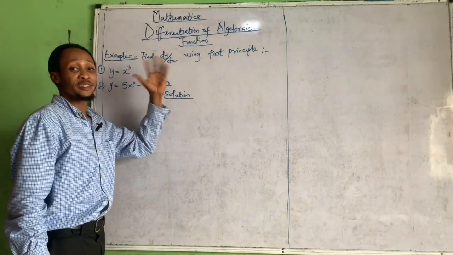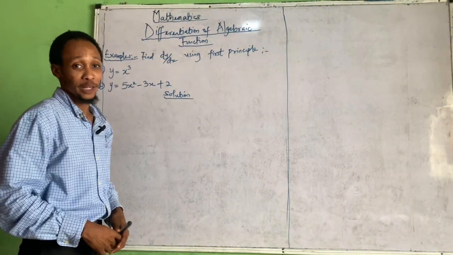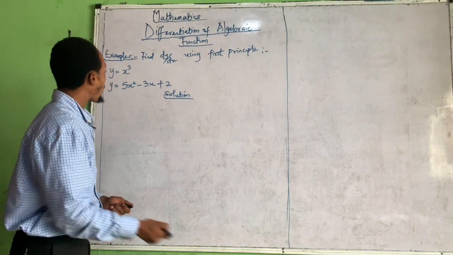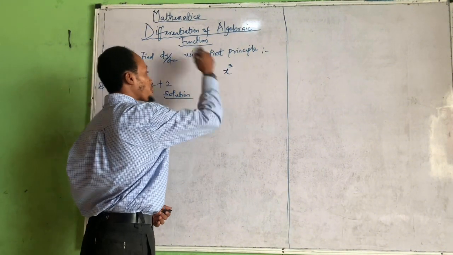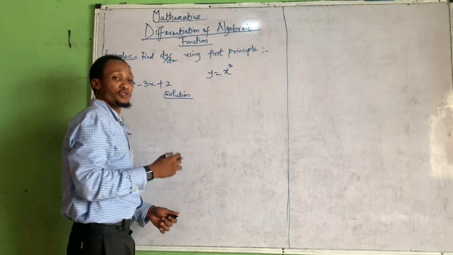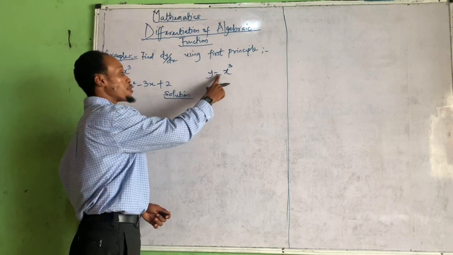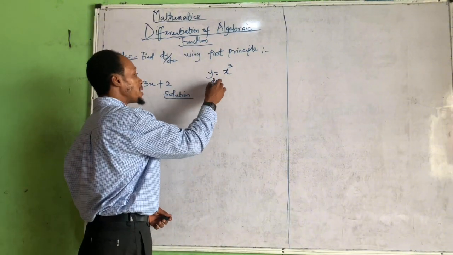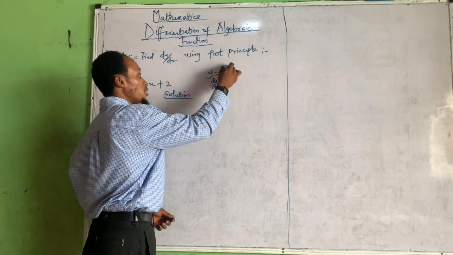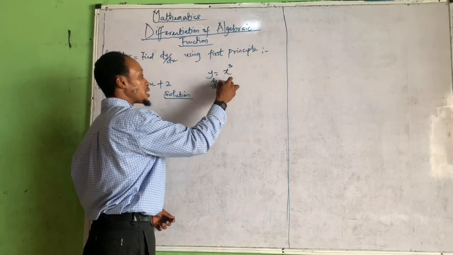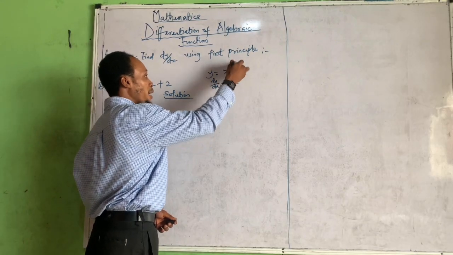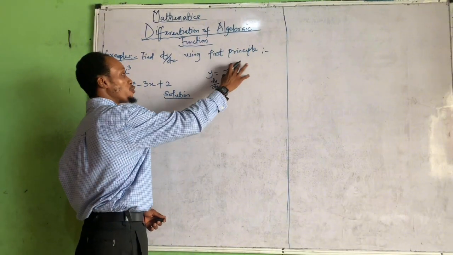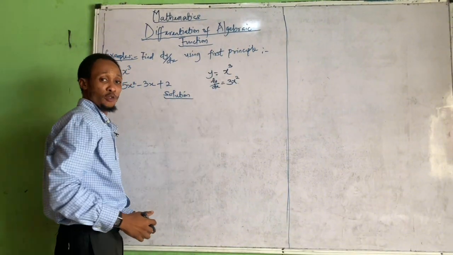So this is differentiation of algebraic fractions, and you remember your differentiation, whereby you have y equals x raised to the power of 3, and you'll be asked to differentiate x to the power of 3. So dy/dx equals 3 multiplied by x, then minus 1 from the power, that will be 2. So the differentiation of x raised to the power 3 is 3x raised to the power 2.